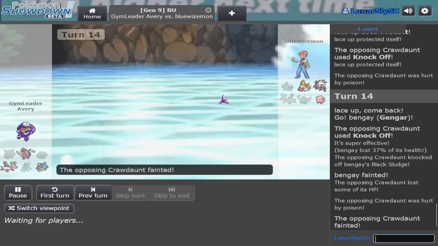What do we call that? We call it a damn Adaptability merchant. That's what he is. Surprisingly enough, this has become very even. 3-3.